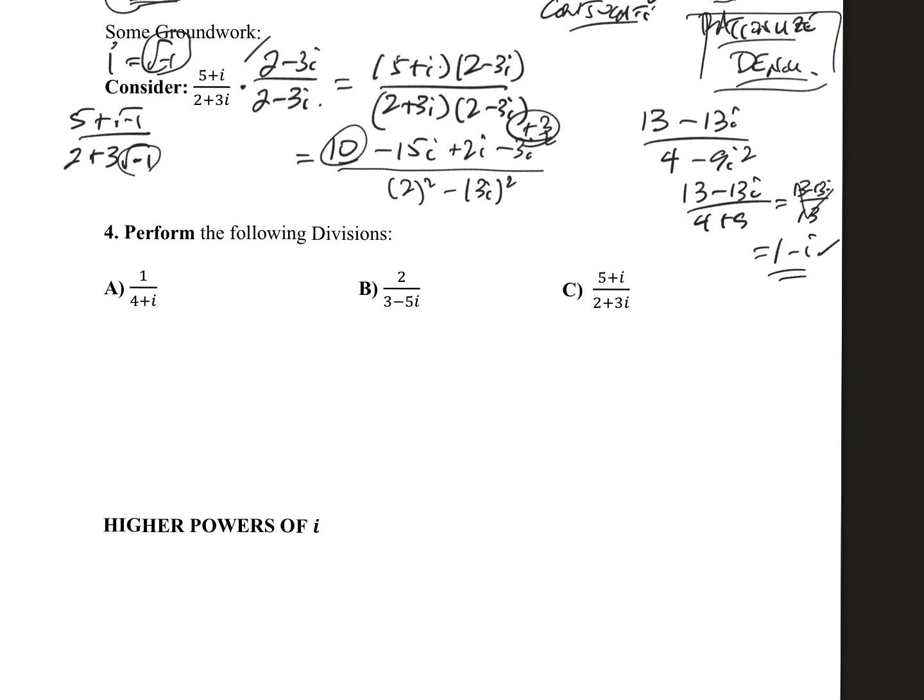And when I do that, again, we're not going to literally divide. What we're going to do is simplify by rationalizing the denominator by multiplying by the conjugate. So to be in balance, I do the same thing to the top and the bottom. Multiplying, we get 4 minus i upstairs and 4 plus i, 4 minus i downstairs.